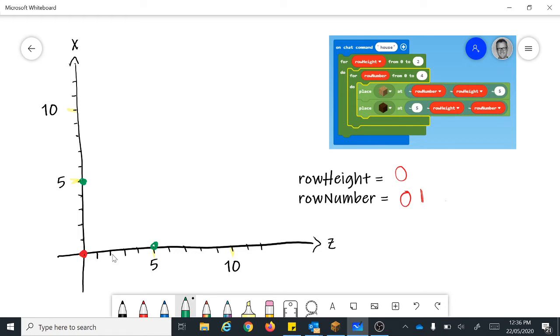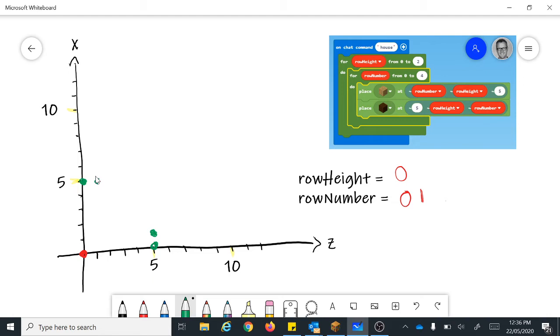So this is where the second of the blocks would actually be placed. Then we go to the next command, and this time we've got placing the darker coloured block at 5, 0, 1. Again, we're using that row number value in the variable. Okay, so 5, 0, 1 is going to take us up 5 on the x-axis, ignoring the 0, and then we're going to go 1 on the z-axis. So we end up here.